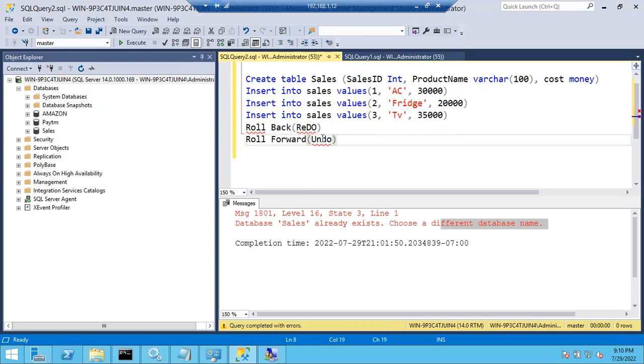Fine, guys. So to satisfy this mechanism, we should have a log file. Log file only will help you to redo and undo the transactions. Imagine you are inserting 1 lakh records, and these records are not committed during the transaction process, and someone restarted the SQL Server.